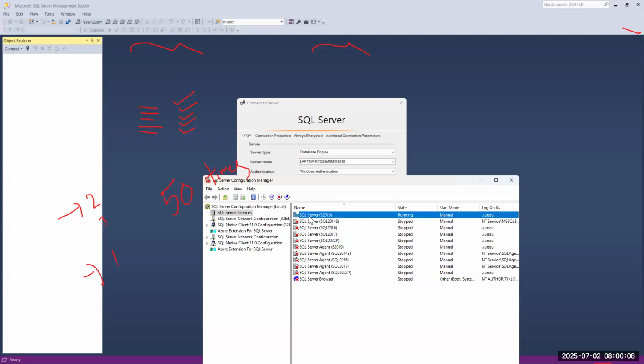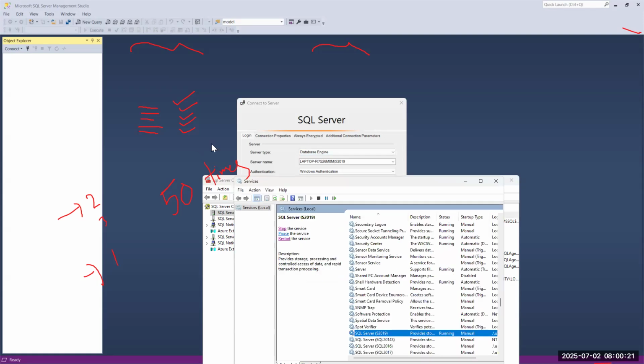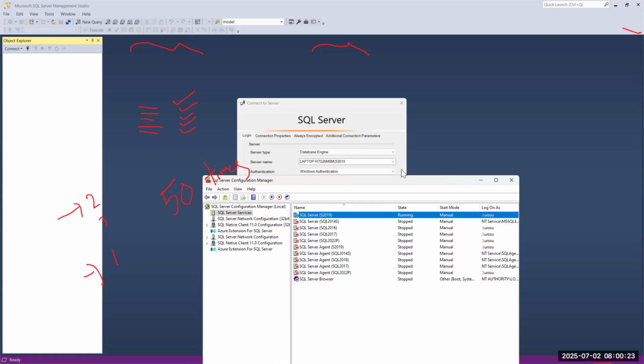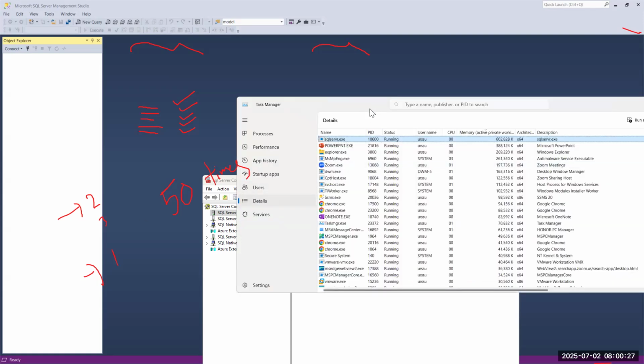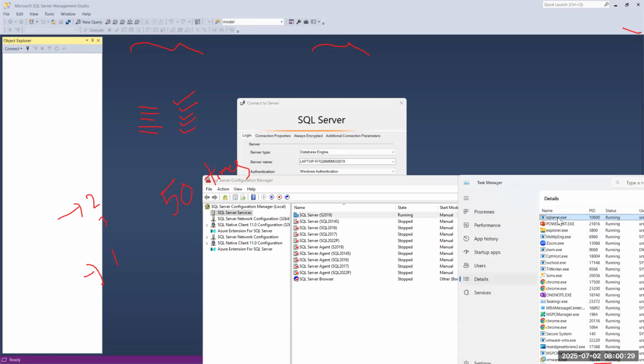If this service goes down, you can't connect to SQL Server. This is our main service, and in the background this is our main executable file. If this is not running, it won't work; even if you start it, it will stop.